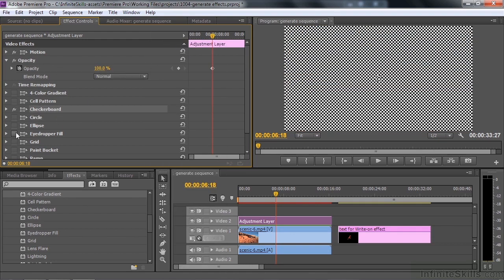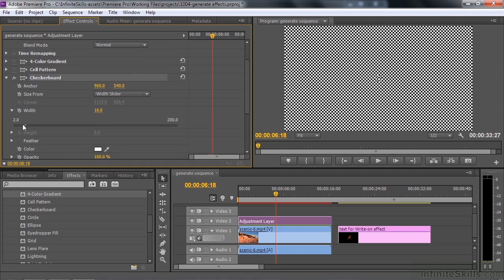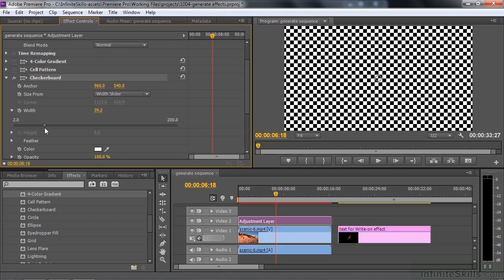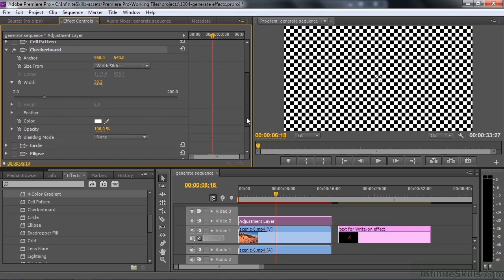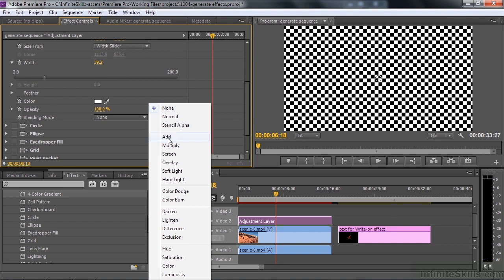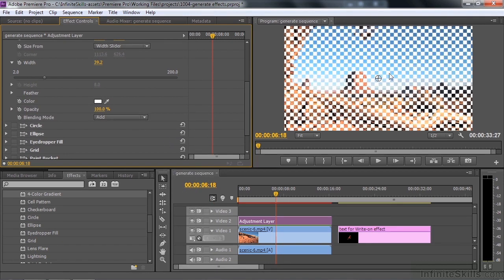I'm going to the checkerboard. There you go. There's the checkerboard. Very tiny checkerboard pieces there, but that's the default startup point. You can change the size, obviously. Do you want to make it larger, smaller, make these guys bigger? And again, you can use the blending mode. Let's scroll down here. There's a blending mode built in this time, so you could use a blending mode like add. That makes the black areas go away.